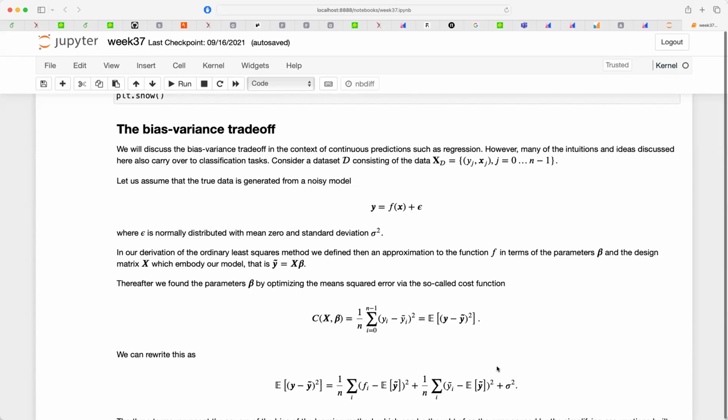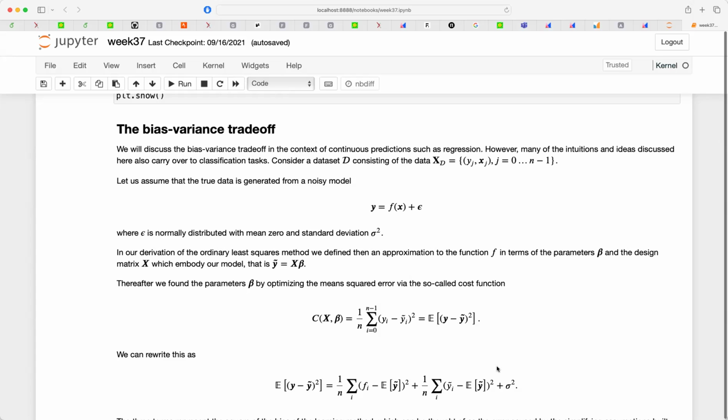How do we link, for instance, the calculation of the variance of the parameter beta, which we can calculate analytically when we look at ordinary least squares? What does this actually mean for us? And how do we link this with an understanding of overfitting? So these are the kind of overarching questions which I want to step you through today.